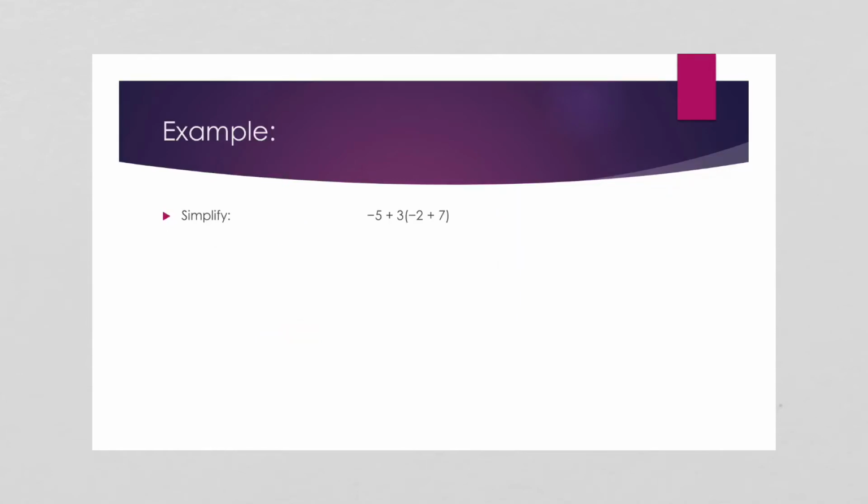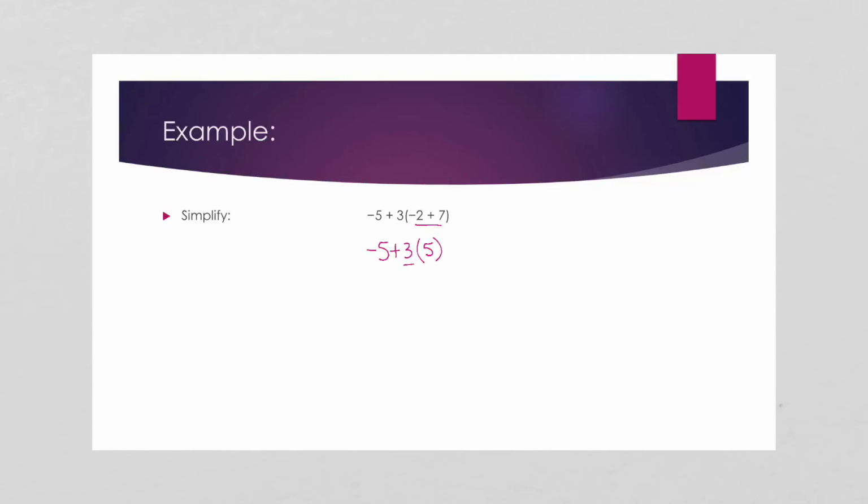All right, so on this page, again, we need to follow order of operations, always. There will never be a time that I say you don't have to follow order of operations. Never. You always follow order of operations. So we're going to do what's inside these parentheses first. So I've got -5 plus 3 times -2 plus 7 is 5, positive 5.